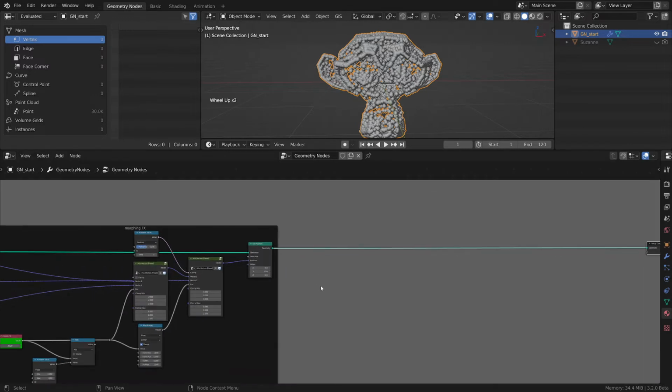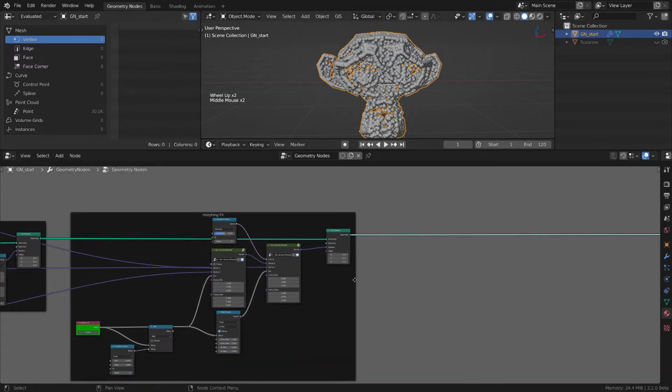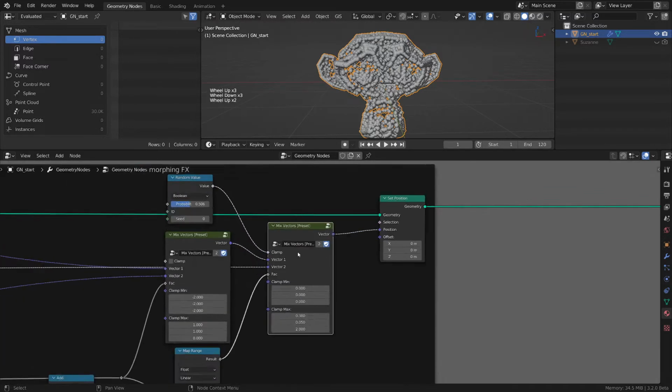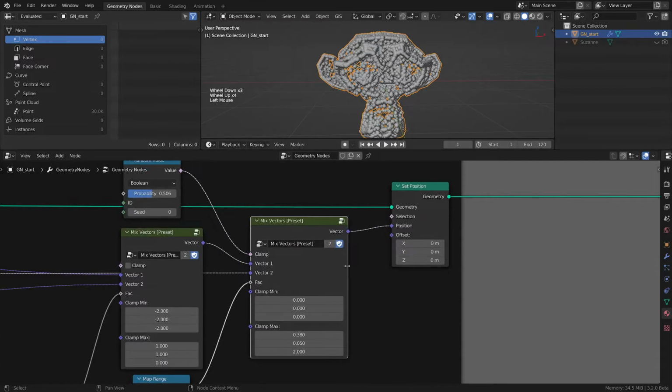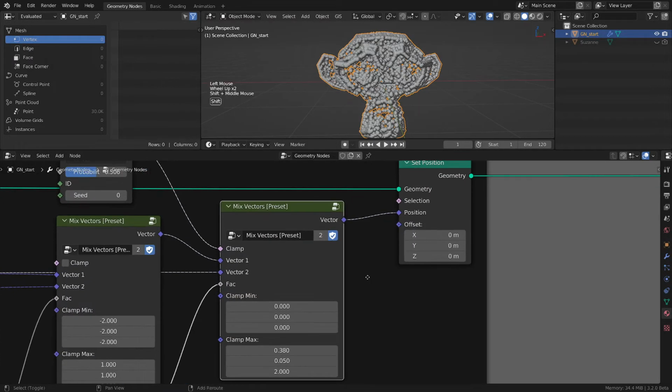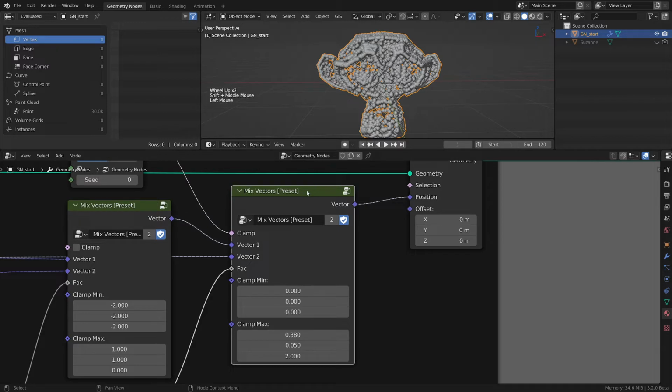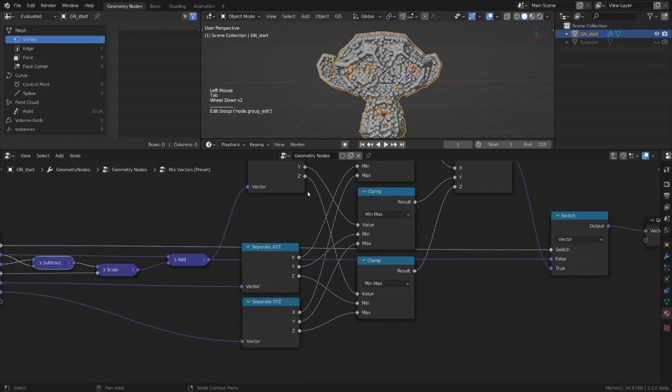One thing that I want to show you though, because I find it really annoying in other videos on other channels, when you see a cool effect and they use a preset and you don't know what's inside that preset, and I don't want to do that to you. I'm gonna show you what this mixed vector preset looks like.